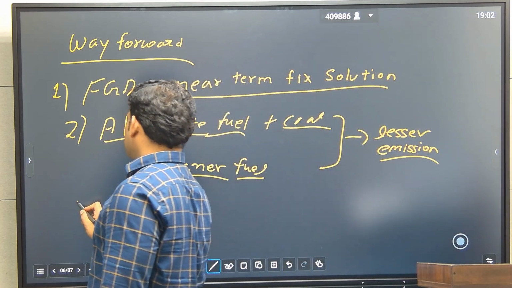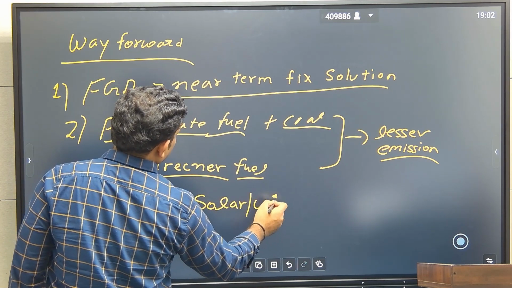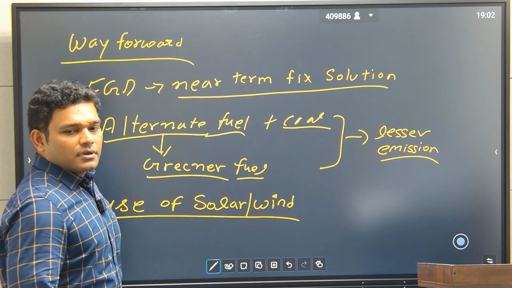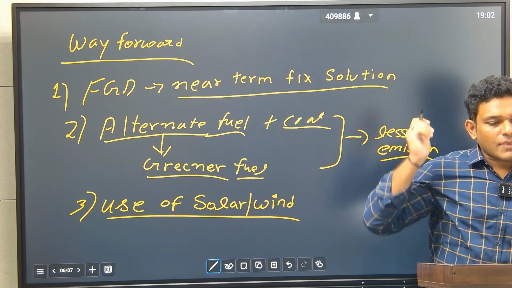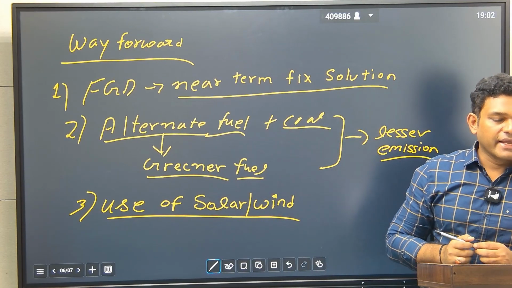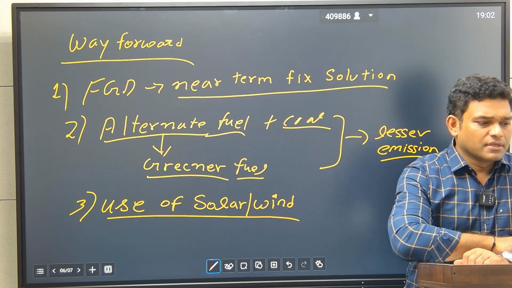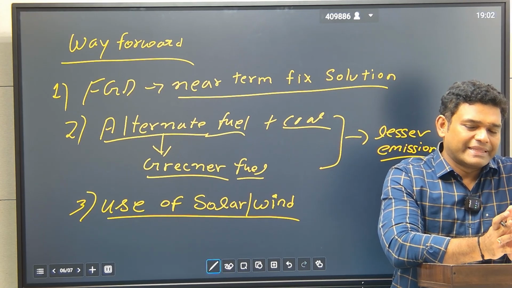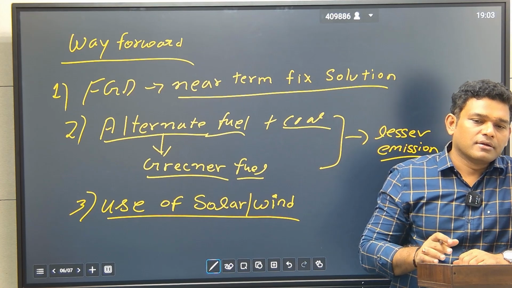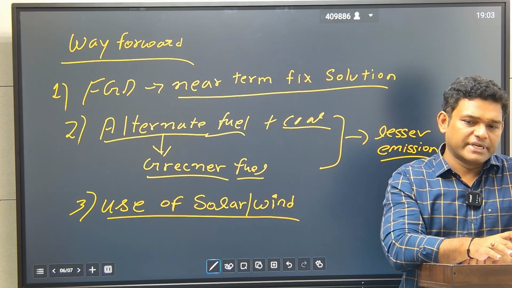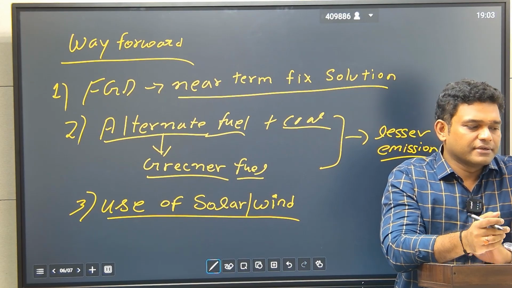Use of solar or wind as a long-term option. Invest in these types of resources or plants. This is our long-term solution. Apart from this, blending of coal should be mandatory in our plants. Plants must use 6% of imported coal, that is lower sulfur coal, plus 4% of biomass pellets, so that it reduces sulfur dioxide before FGD. Even before you use FGD, it reduces sulfur dioxide, so you will need a less powerful FGD.